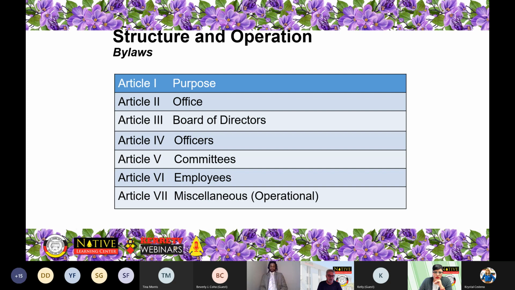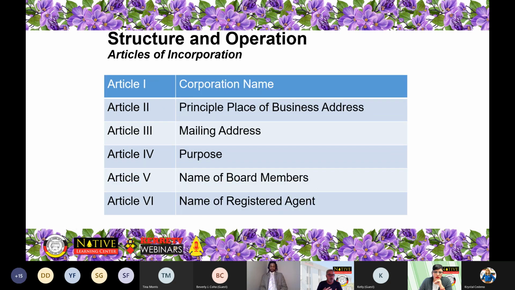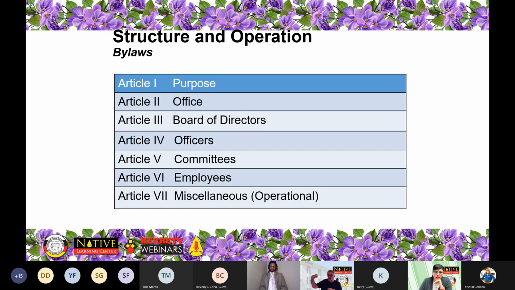Articles of incorporation don't change at all. Bylaws, we don't want to put ourselves in a situation where we're changing bylaws. Save that for your policies and procedures that are adapted as circumstances change. We don't want to, to the best of our ability, change bylaws. We want to keep those static. All right, and I talked a lot about that yesterday and the day before.